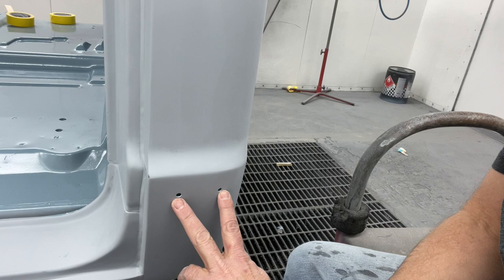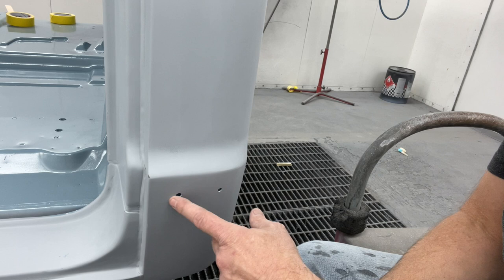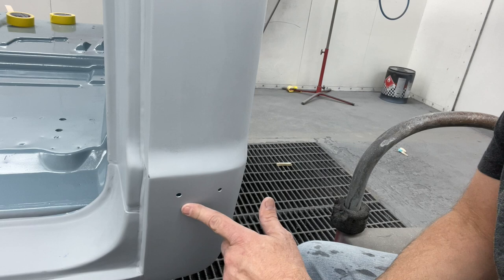So we want to go around to all the holes, all our trim holes, and we want to drill them out. We don't want to make it any larger as far as the metal, but we want to take all the primer, all the filler off the edge, so that when we assemble this thing, we don't knock a piece off and go to bare metal. We want to get it to bare metal now and then paint it, and that'll give us a nice thin layer of paint over everything, which is the corrosion protection we need. We won't have to try to drill it out or touch it up later.